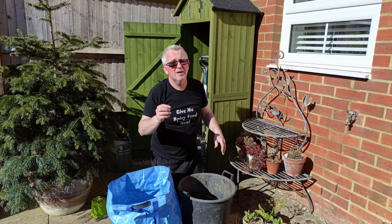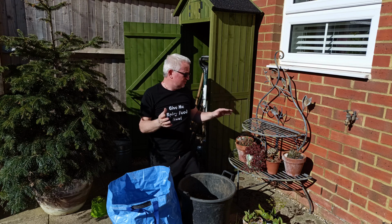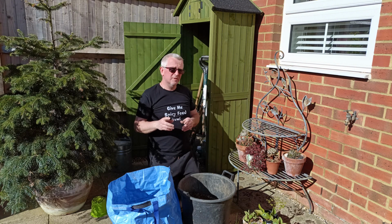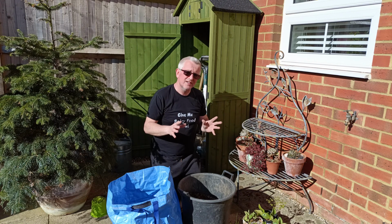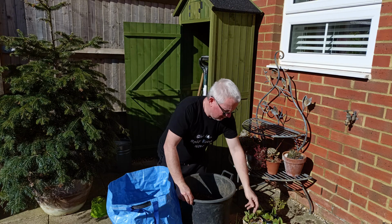There was a bit of shame last year that we were moving house in March, so around the time when the Auriculas would need a bit of attention was when we were busy doing other stuff. It's just such a shame that they've had a season of neglect, but hopefully they'll be okay with a little bit of TLC.